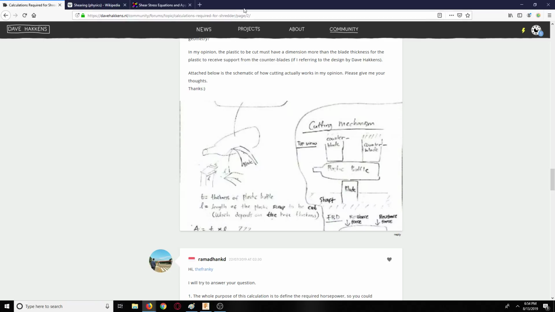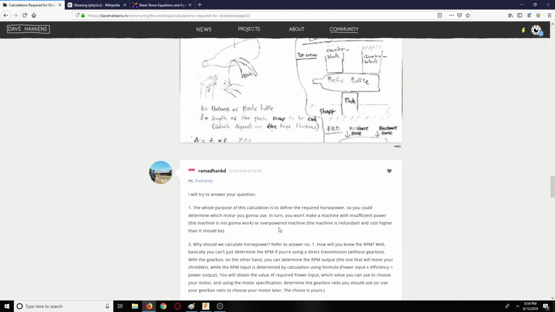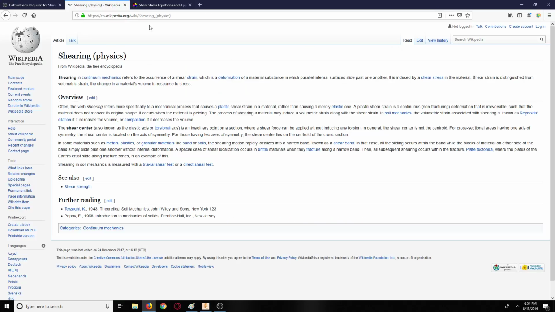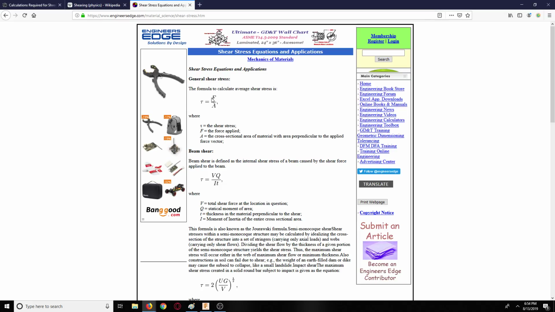On my particular design, it doesn't show in this model, but I only have one set of blades contacting at one time. Only two sets of blades contact at one time, and then the next two contact. That is to bring down the force required, because my initial design is for hand cranking. So here we can see that the equation is force times area.